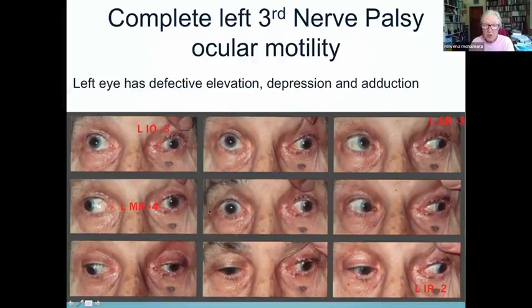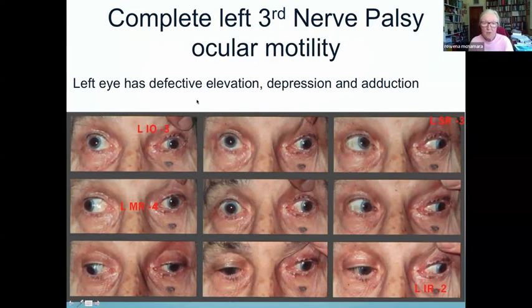When we get the patient to look to the right, we're now testing his medial rectus in the left eye, along with the lateral rectus in the right eye. As you can see, he can't adduct. In the primary position, the eye is turned out. Even when we try to make him look as far as he can over to the right, this left eye has not come beyond the midline, beyond straight ahead. So we can call this -4 or even -5.